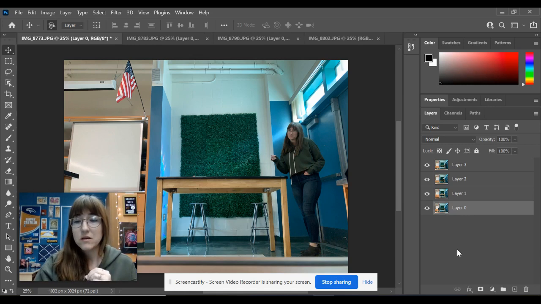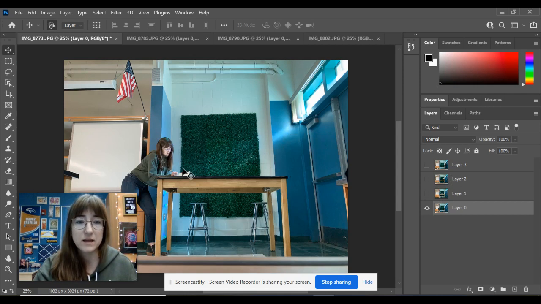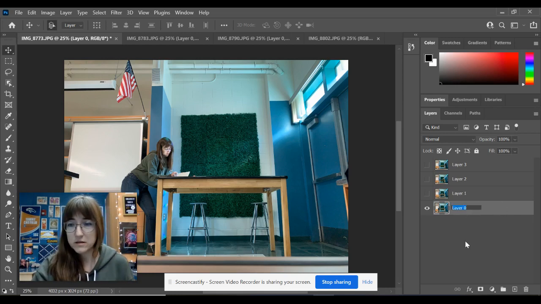Okay, so I actually want to switch the order of these. I want the picture of me all the way to the left to be on top. So let's make this layer number 1.